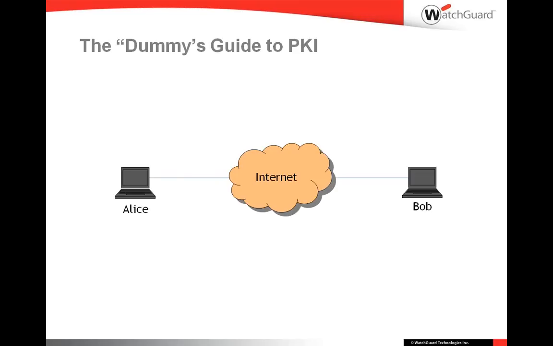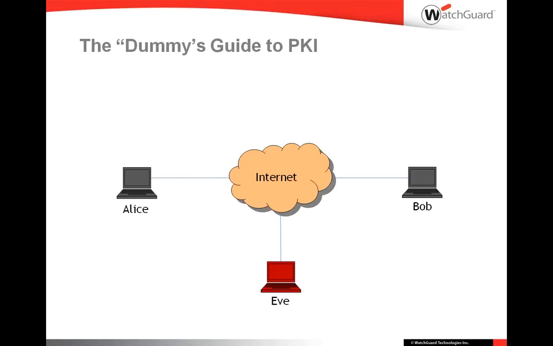So really what happens is the digital certificate is signed by either the person, and that's called a self-signed certificate, or an authority that has created it. And in this example, if Bob trusts that authority, basically he's saying to himself, I trust what Alice sent me, and so I understand it is actually from her, then he'll accept that public key and they can continue to communicate. And really the important aspect of public key cryptography is that Alice and Bob must be convinced that they have the right public key for each other.